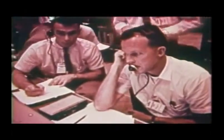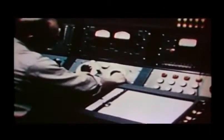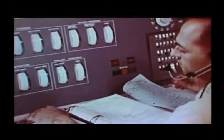I think we were able to get a lot done, more done than had we not had a control center. We had the Mercury Control Center right there, right adjacent to the press site, actually. And Chris Kraft was the flight director. Walt Williams was the operations director. And you had a number of other key people who grew up in that program and carried us all the way to the moon as far as flight control was concerned. They had a fantastic worldwide map in there because they wanted to cover the orbital flights that would follow on the Mercury Atlas.